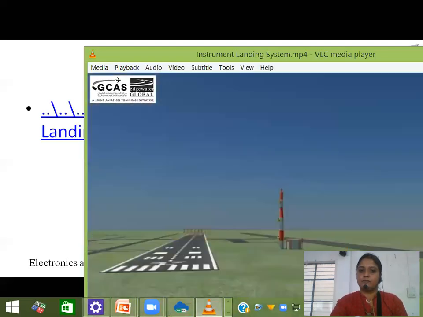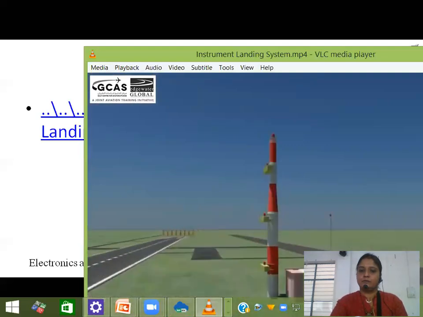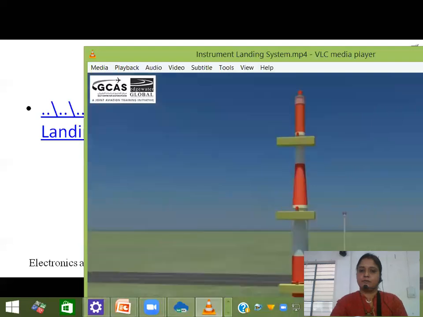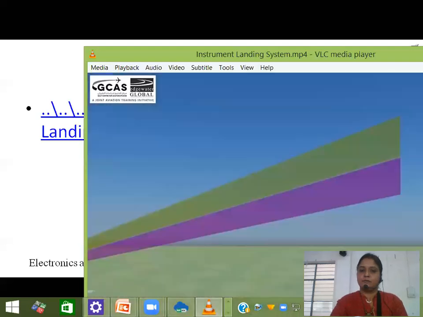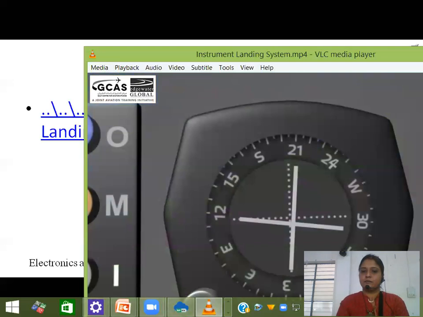A glide slope station is an antenna array sited on one side of the runway touchdown zone, approximately 150 meters away. It provides vertical guidance for elevation and indicates whether the aircraft is above or below the glide path for the approach. This ensures that the aircraft follows the glide path, remains above obstructions and reaches the runway at the proper touchdown point. The pilot controls the aircraft so that the glide slope indicator and localizer needle remain centered on the display to ensure a proper landing.